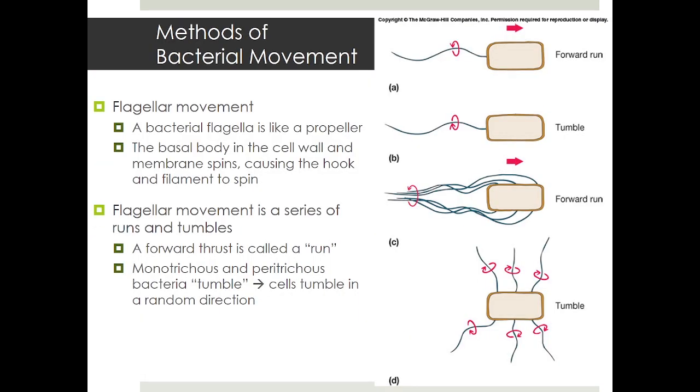Flagella tend to be kind of like a propeller, so they generally whip in a direction and allow for bacteria to move forward at all times. So you have runs and tumbles, which essentially encompass forward thrusts and also random directions as well when you have multiple flagella. So you can see in the case of monotrichous or peritrichous bacteria, they have a tendency to arrange and propel themselves in a single direction. Whereas if you have many flagella that are all kind of going independently of one another, or even in the case of fimbriae, you can have bacteria that are just kind of tumbling around in their environments.